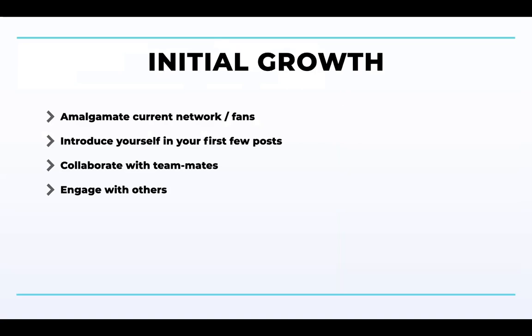All right, so here are some ways that you can get that initial growth, especially for all of you who are under 1,000 followers. One way is amalgamating your current network of fans and followers. If you have an email list, a LinkedIn, a Facebook page, a Twitter, send people the link to your Instagram, whether in the bio of all those accounts, you say, follow me on Instagram, or you send out an email newsletter, hey, check out my Instagram, or in your email sign off, you put, check out my Instagram. Just getting all those people that you know from these different networks to go and follow you on Instagram. That's one way that you can build that initial growth.